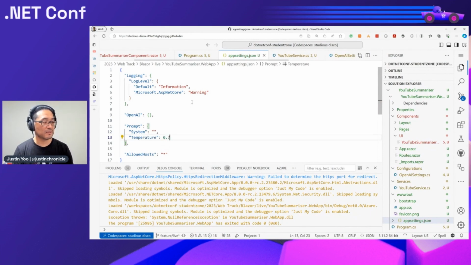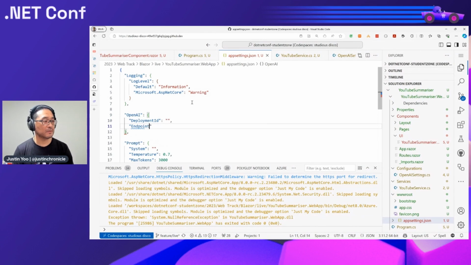Then we set 0.7, and maximum tokens of 3,000, like this. Okay. And OpenAI in here, deployment ID we need, and endpoint we need, and API key. Okay. So everything looks okay.